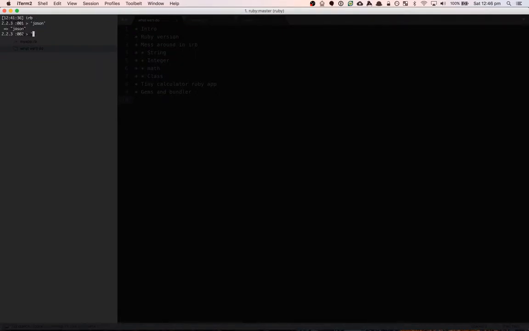So if we go "Jason", and then we type dot and type class, press enter, that returns the class of the string Jason, and that is the string primitive in Ruby. Ignore this for the minute. The point is that this is a string, so it's how you would store text.